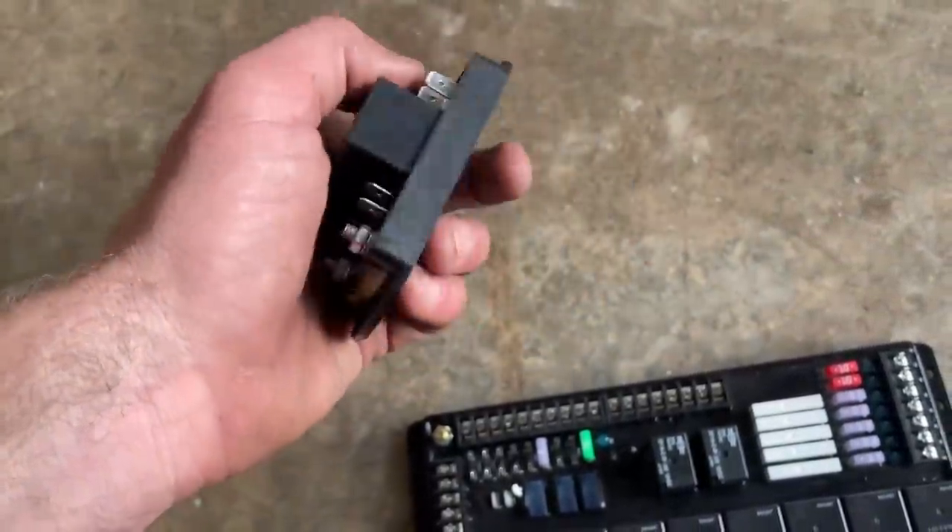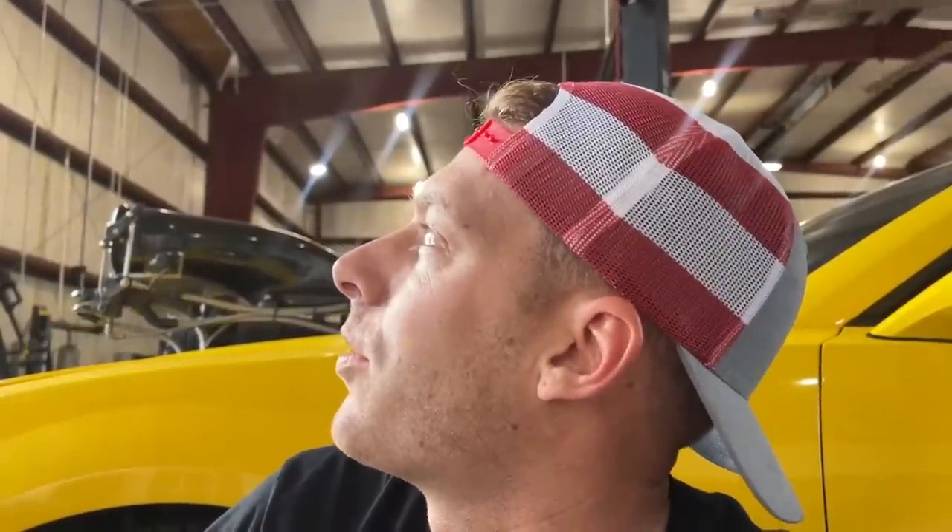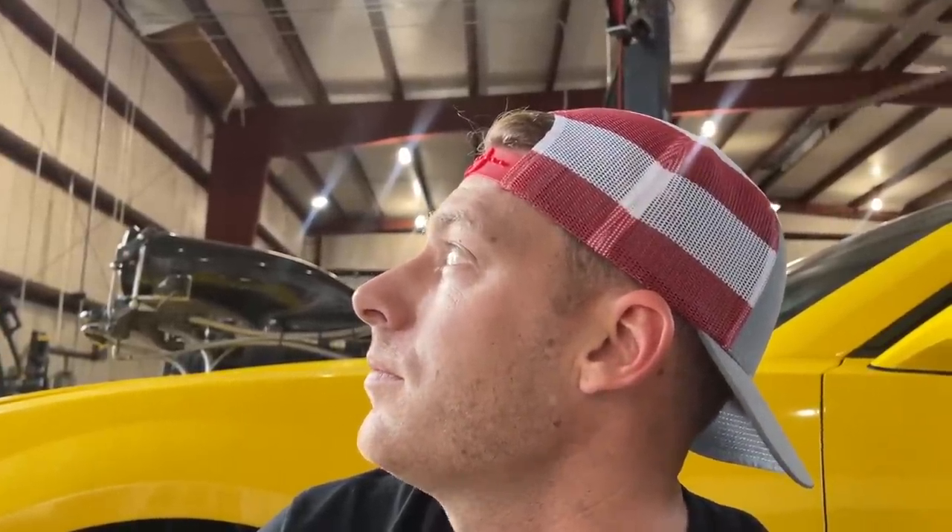Before I only had one relay going to each MagniFuel 750 and you should have two — that's why they were melting. Kevin hooked me up with these to properly power each fuel pump. The one thing I want to figure out: I have a really beefy pump for the street setup — it's super loud and moving way more fuel than I need for daily driving. It's heating up the fuel and causing it to boil even at 80–90 degrees. There's got to be a resistor or pulse-width modulated solution. Let me know in the comments if you know a better way.